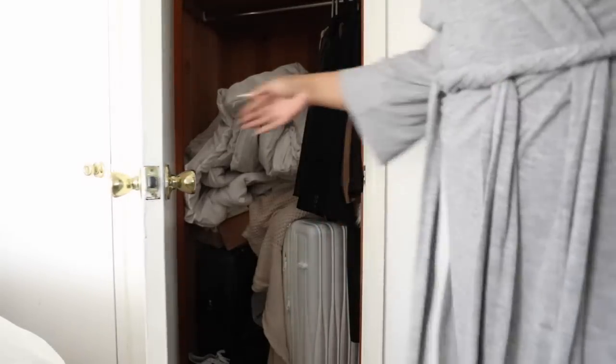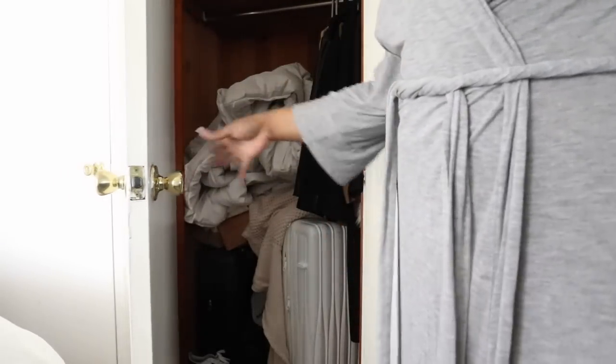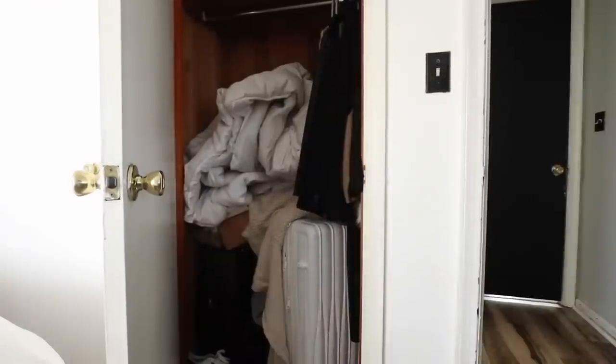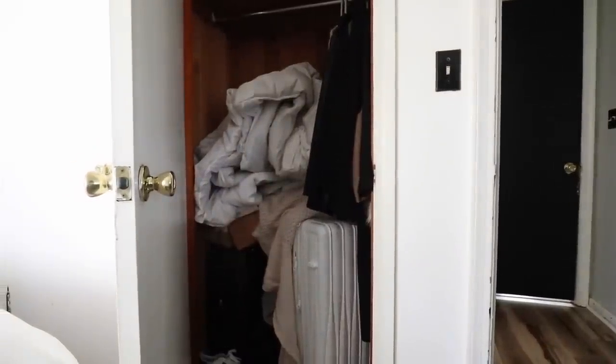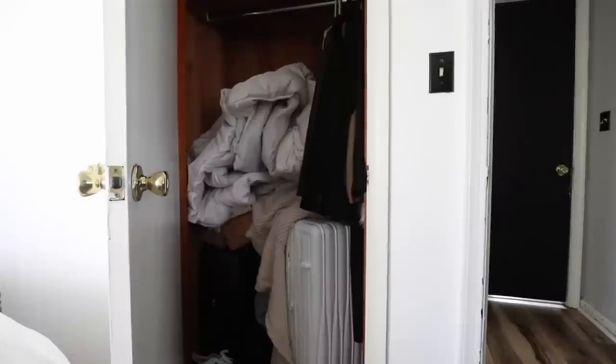Over here doing a little spring cleaning, y'all. This is a lot. That's what I've been doing this whole time, is why I ain't picked y'all up yet. But basically, I'm trying to tackle this closet right here. Just got like a bunch of stuff, and I've already put my sheets and my extra duvet covers up, but I want to get this stuff out of this closet, so let's get this out real quick.